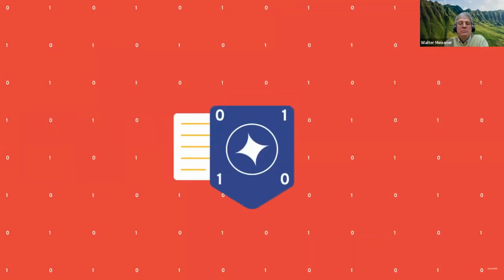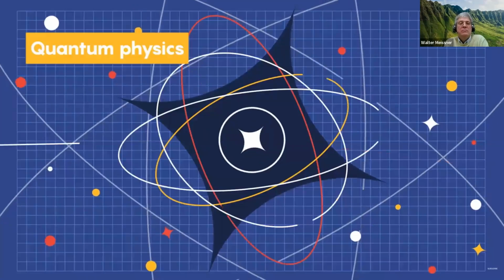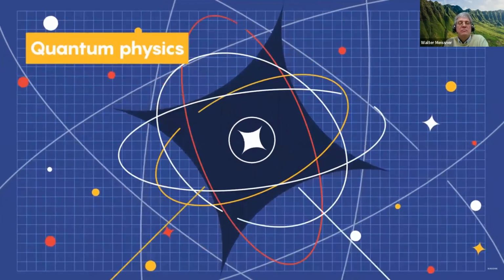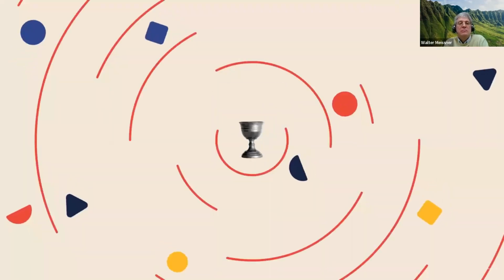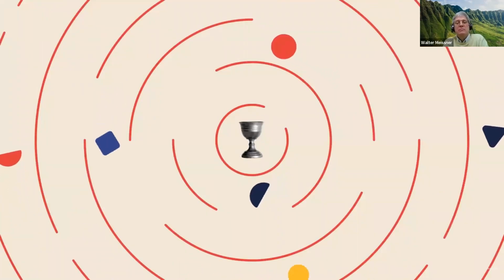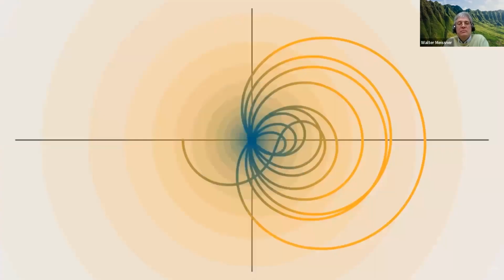Countless theorems in fields as far apart as cryptography and quantum physics assume that the Riemann hypothesis is true, which means that we have a lot riding on this single unproven statement. So what is it? What is the Riemann hypothesis? Why has the search for a proof become something of a holy grail for mathematicians? And what do these strange curlicues have to do with all of this?